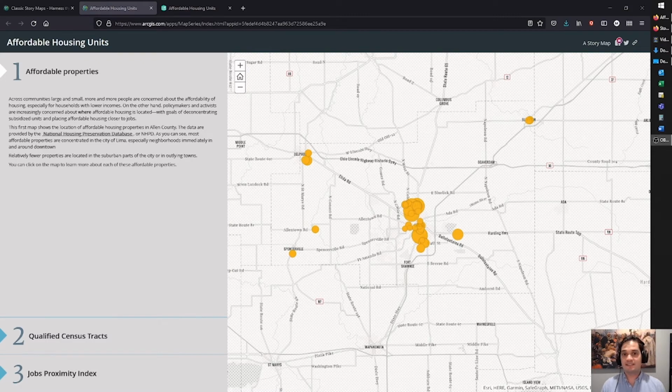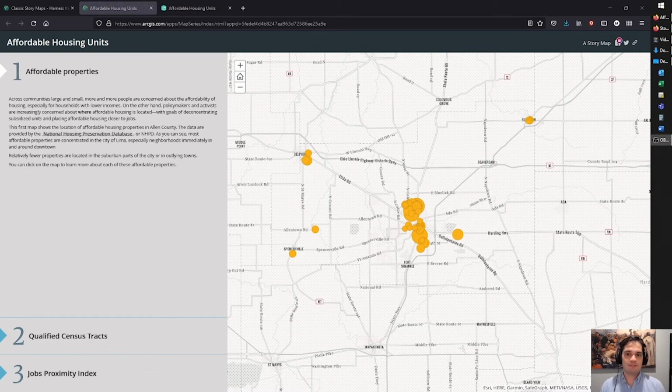And so what I've done is I've taken that NHPD data that we were just working with on a basic map viewer, and I've created two story maps, one in the classic story map format, which many of you might be familiar with, which Esri still allows you to create, but they're no longer supporting it. And it's unclear how long they will support it, and it's also kind of tough to find. But if you just Google classic story maps, you can find it. And the other on the newer format as well. So I'm going to show you both.